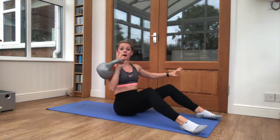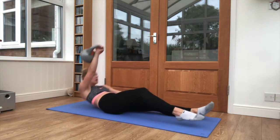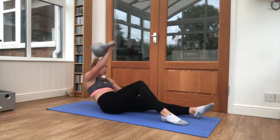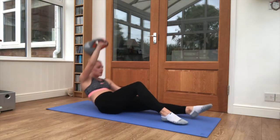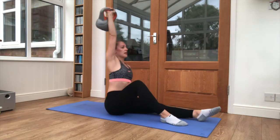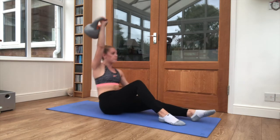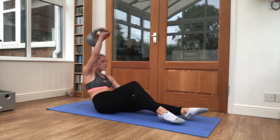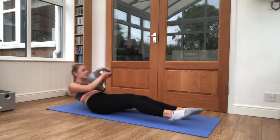That weight is coming behind the wrist — slow it down. The same leg bends in. We're going for a half get-up. It helps to swim the weight above the head. The other hand is there to support you. And we sit up. The weight stays up in front of the chest, then up above the head — we're going for a half lift. Squeeze that core nice and tight. Five seconds. And relax there.